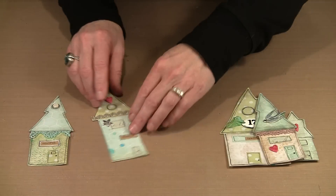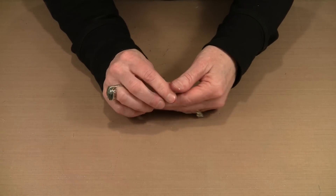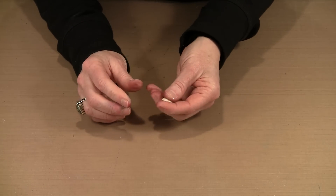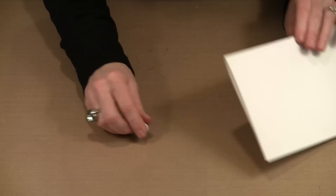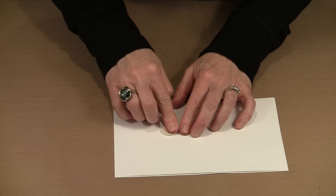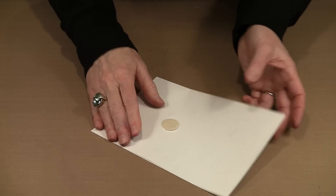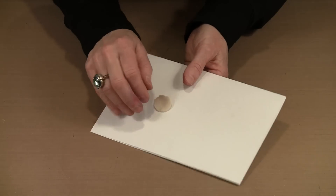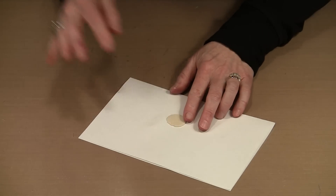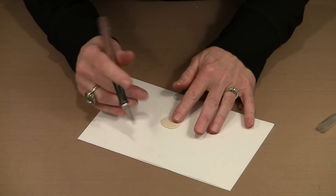Let me show you how super easy this is. I'm going to work with a little tiny piece of Creative Paper Clay. I actually find it easier to press the clay on a piece of paper, then pick the paper up and bend it away. These won't be perfectly flat, but making them as flat as possible means they'll sit more firmly on the house, won't be wobbly, and require less sanding. I'll cut a little heart out using a standard exacto knife — I like to exaggerate the lobes a little bit for the houses.